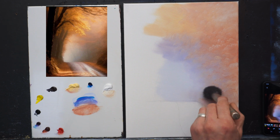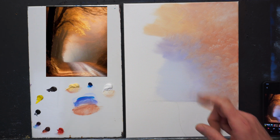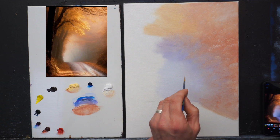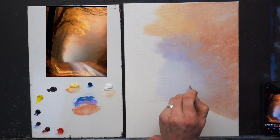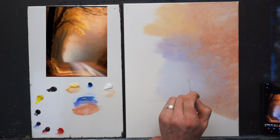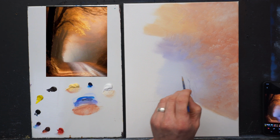And I also want to get a hint of some tree trunks off in the distance. So I'm going to take a very small pointy brush, wet that and dry it, get it nice and pointy. I'm going to go into this mauvey shade with a touch of black. So it's a dull kind of mauvey grey shade. I just want to put a hint of one or two little suggestions of tree trunks off in the distance.